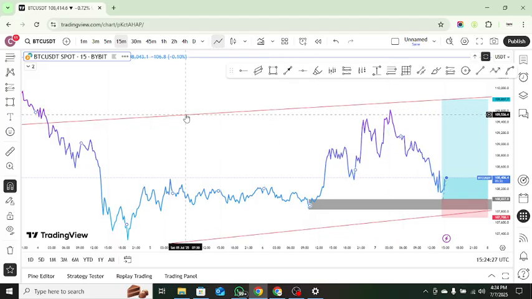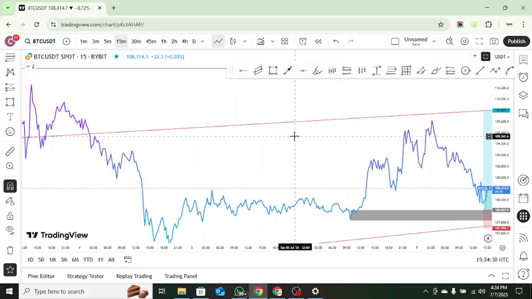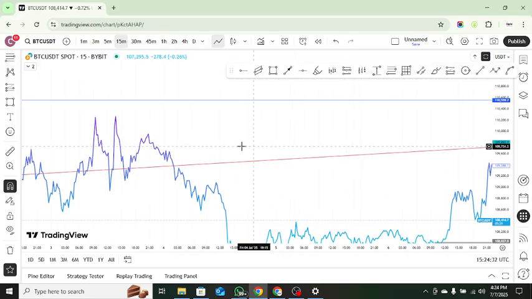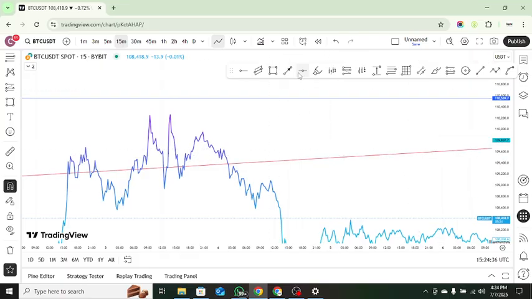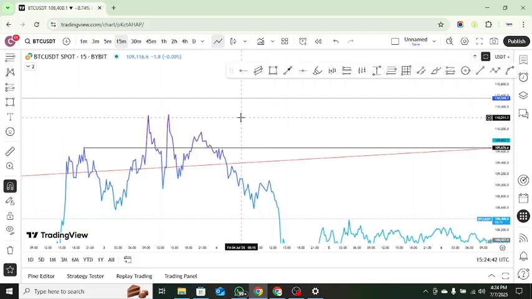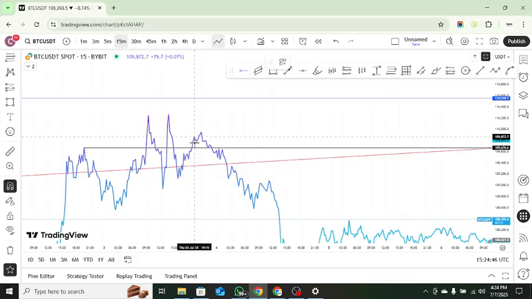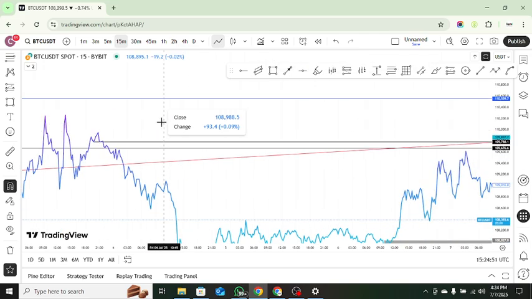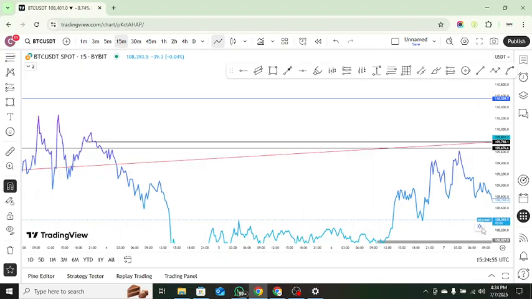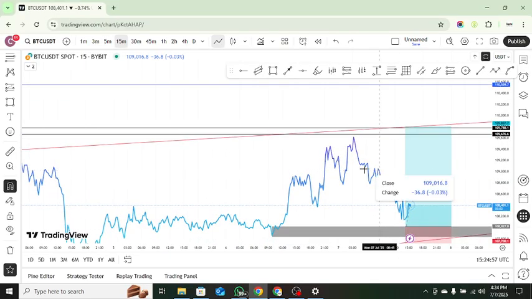This is where the market reversed from after clearing liquidity, and this is another level we are looking at. So what am I looking at now? I am looking at this level again, coming back to the shoulder, to the left wing. So looking at that level, I will put another line at this level. My stop loss will be above here. Then I will come back to this zone.